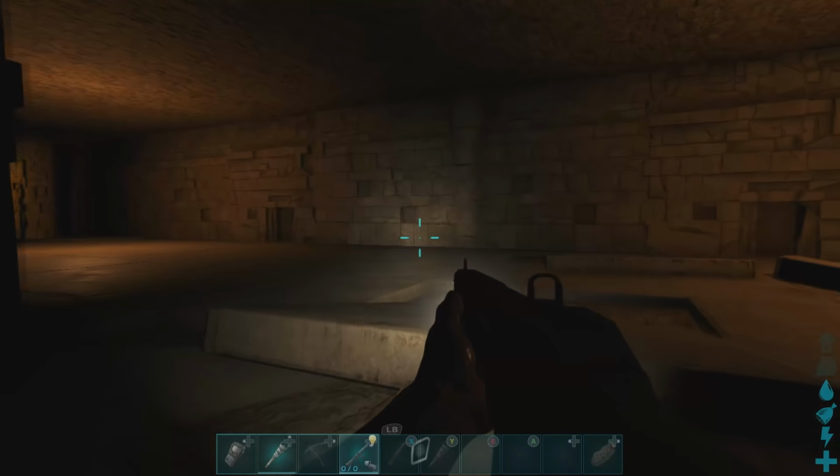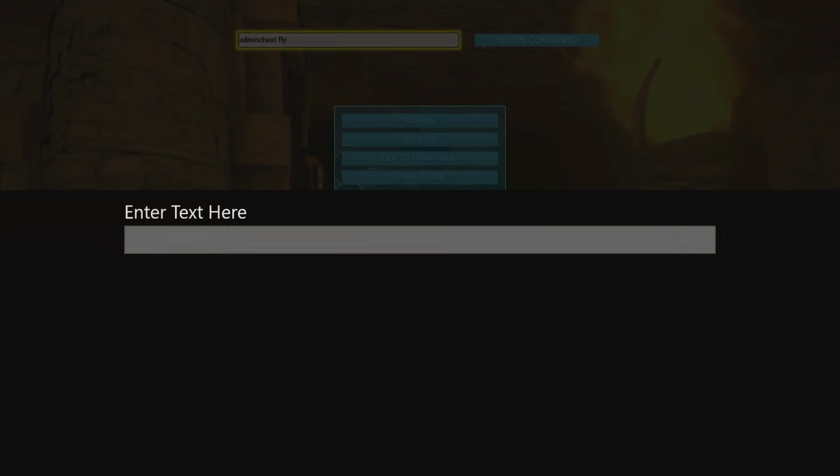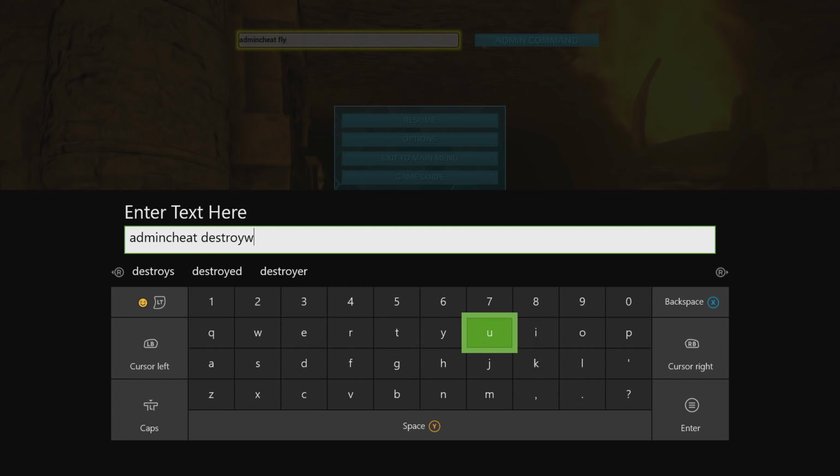Right, so this brings us to the next area. And this is where I'm going to start typing in more admin cheats, guys. And this way I can just show you kind of where all the dinos spawn, but without having to take the time to kill them. So let's go ahead and type this in really fast.